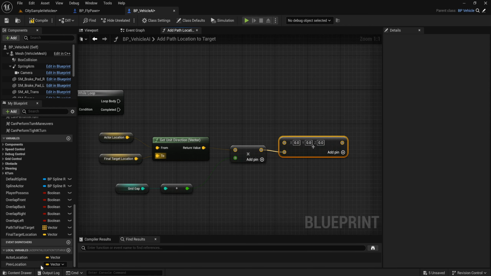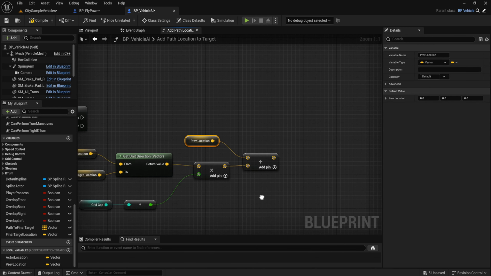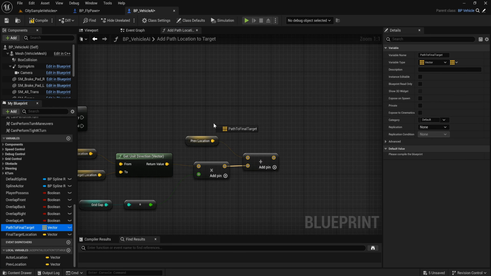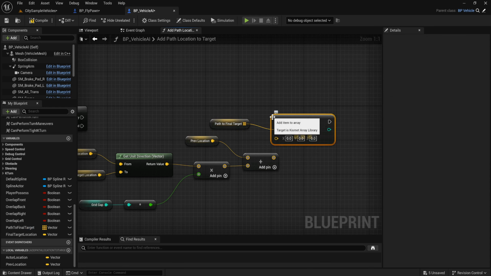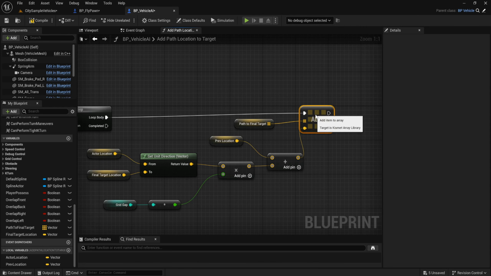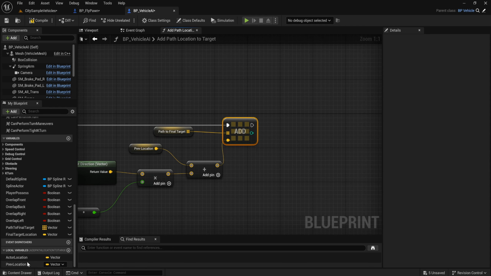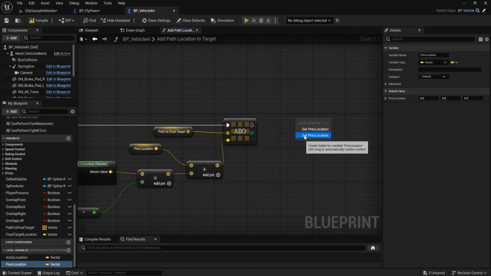We add with previous location, get path to final target, and add to the array in this loop body. Then we set this location to previous location.